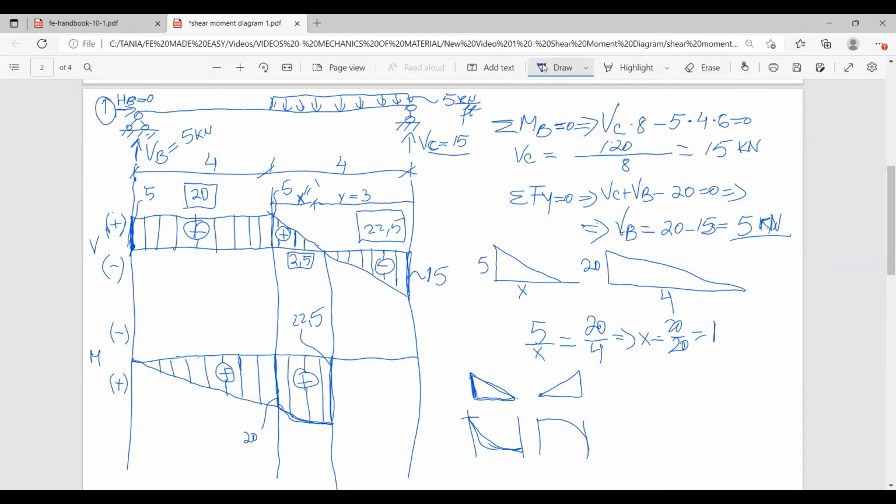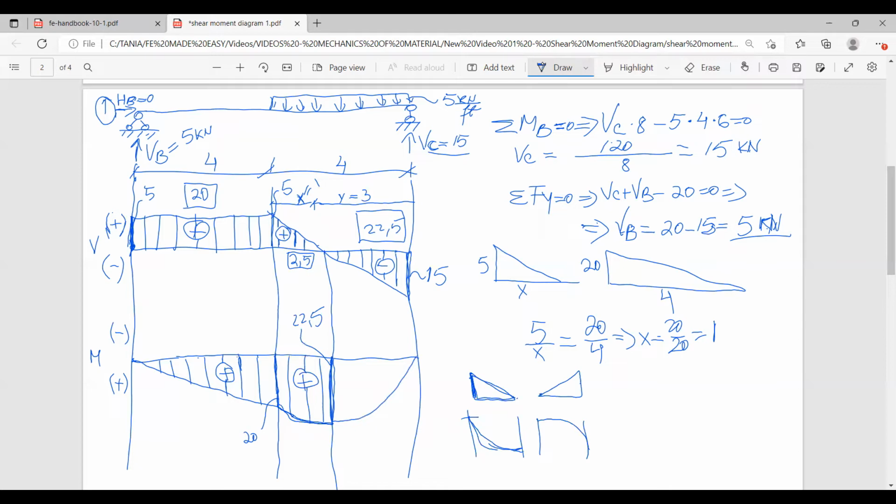And now on this portion, I have to go towards the negative side, and I have to go the value of 22.5, which is great. This is a way for you to verify yourself, because you have to end up at 0. And I'm going to go slow and then fast, because my triangle goes from a small value to a bigger value. So I'm going to go slow and then fast.